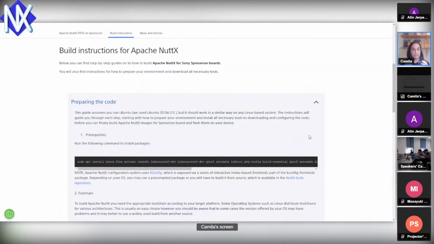Okay, so the camera connector has one side that's blue and the other side that's gray. When connecting your camera to the main board, the way I remember which side to put is that the blue side should be looking at the Sony logo, the Spresense logo, in both cameras.